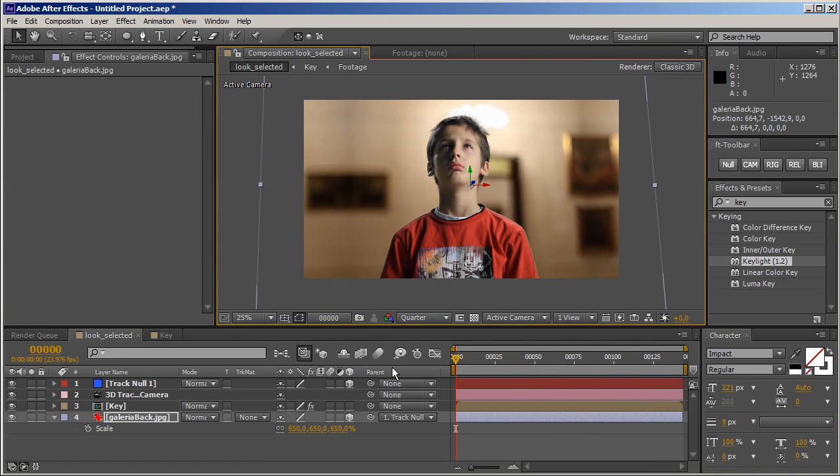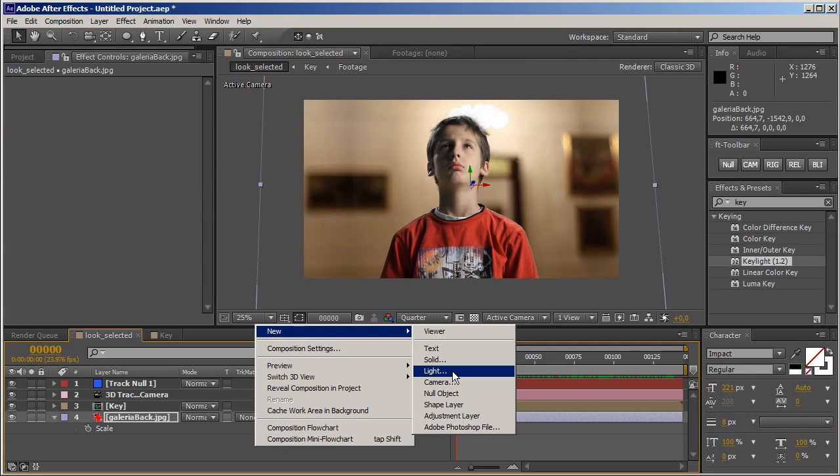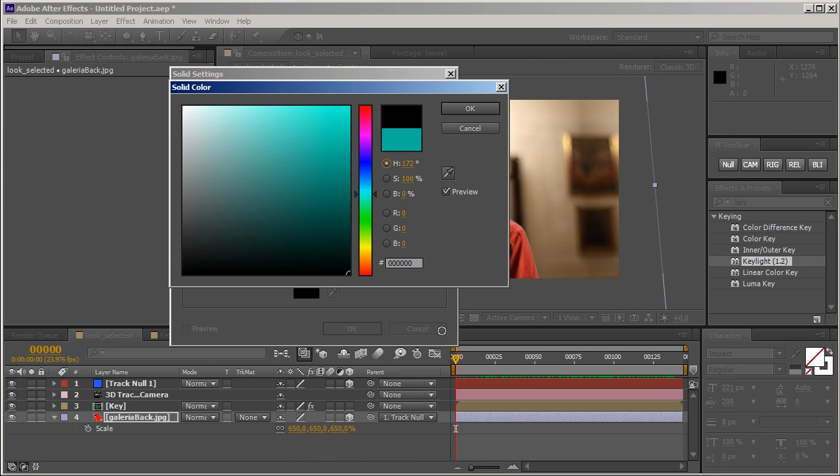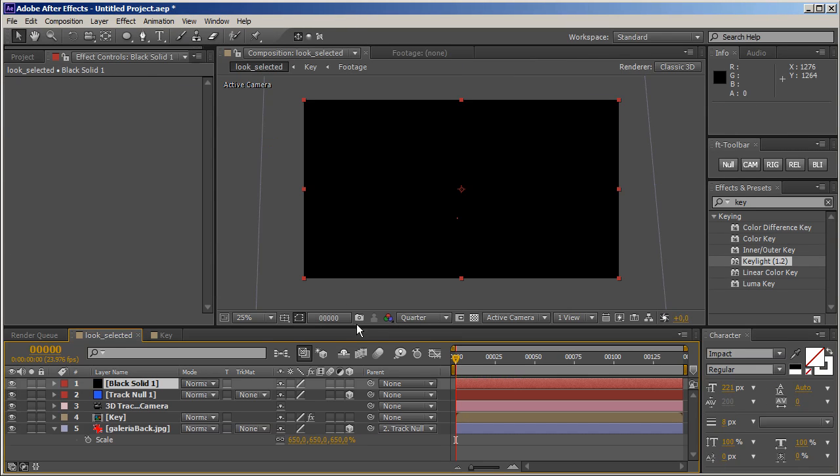And here's a fun trick. The way you can use the 3D tracker is not only to put in like 3D layers, you can also apply effects that are only 2D and then use a small expression to move them into the 3D space, which is something that I'm gonna do right now. So I'm going to create a new solid and just make it black. I'm going to call it 2D flare. Of course, lens flares. Yes, we're gonna add lens flares.